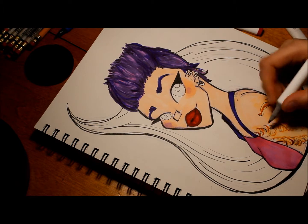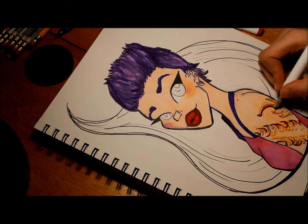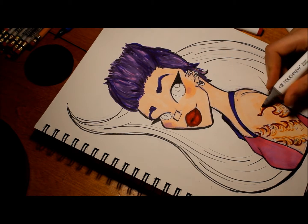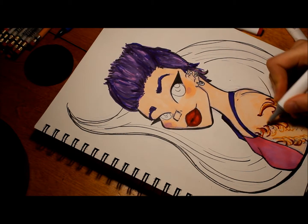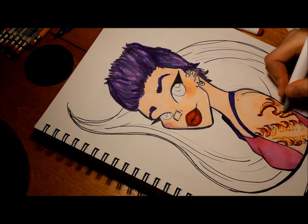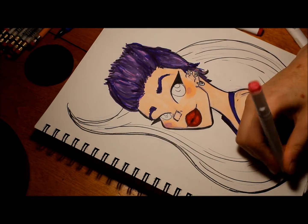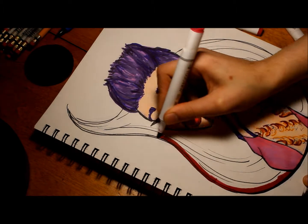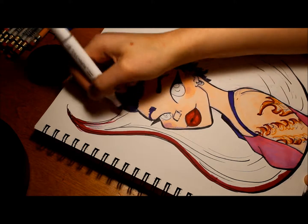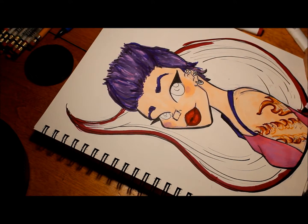And then I line it with this orange, and then I cover the whole thing with this skin tone that I had used. And then I go back in with a dark red to try and make the darker lines of the line art stand out a little bit more, and then I go back in with the orange a little bit just to blend the two together, and then I just kind of left it at that point. I think it looks okay for one of my first attempts at doing tattoos on a character. I think it looks okay.